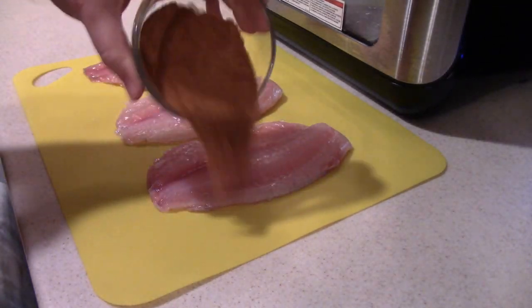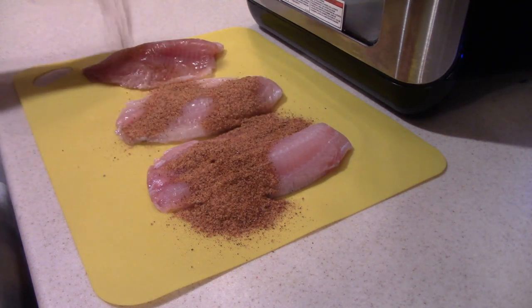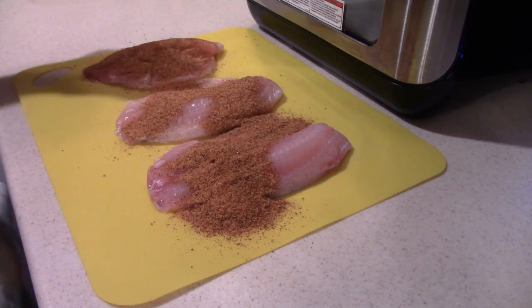To season this tilapia, I am using a mixture of Lowry's seasoned salt, Creole seasoning, and Old Bay seasoning.